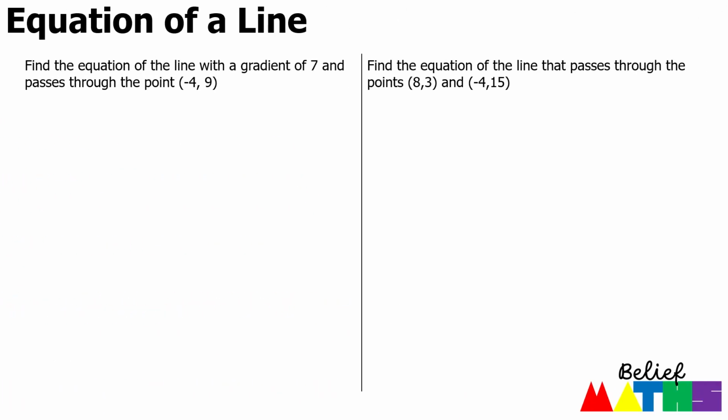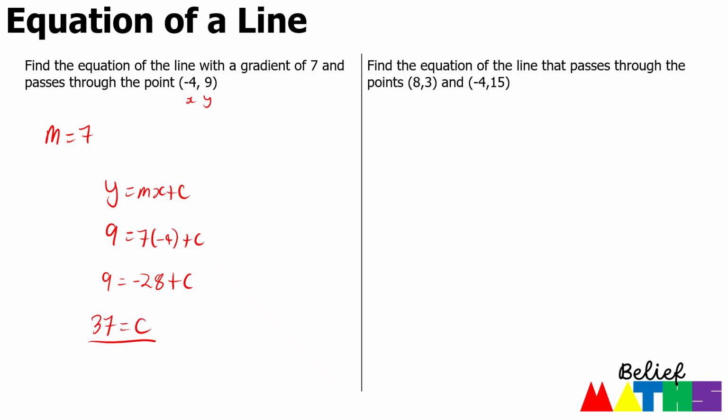Again, equation of a line was in our first video, but it's worth just recapping over that. So we find our gradient first. So m equals 7. And then we're going to sub that into our equation y equals mx plus c. This is x, this is y, always in that order. So therefore 9 is equal to 7 times negative 4 plus c. 9 is equal to negative 28 plus c. And then adding 28 to both sides, you get 37 is equal to c. We have c, we have m, put it into our final form of y equals 7x plus 37, and that's the equation of our line.